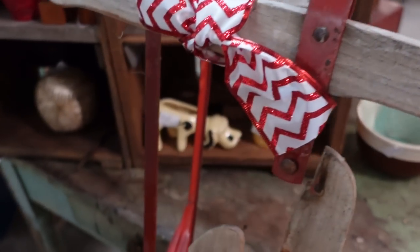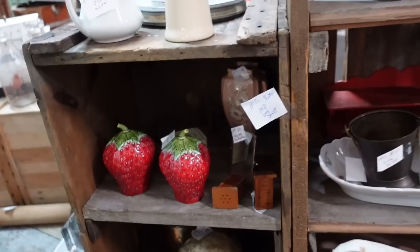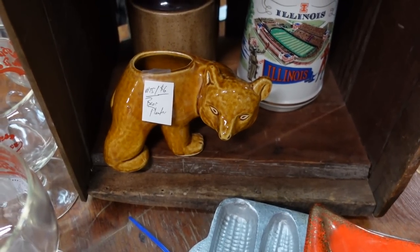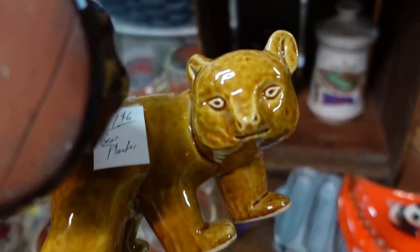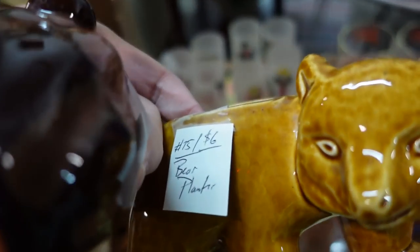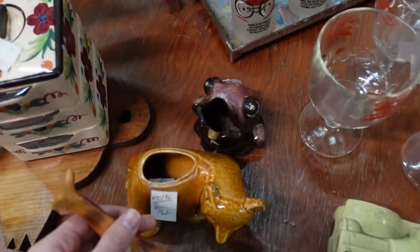There's a honey pot missing its lid — I sold like a half dozen of the darn things. Well, it must be a day for planters because this one is catching my eye. It's a little bear. He looks so cute with an airplane. I like his expression. The way they molded him is really good. This one is $6. And I just caught this tray here. Let me put my little things down because I'm out of hands.